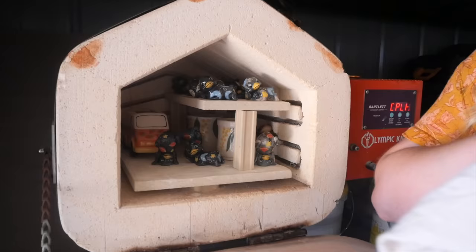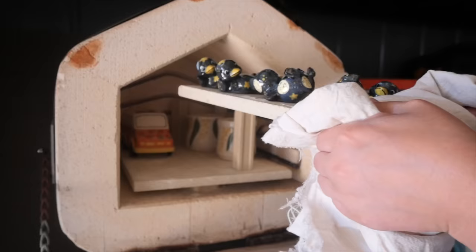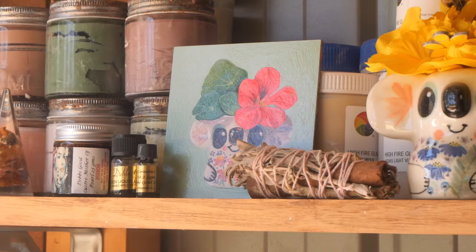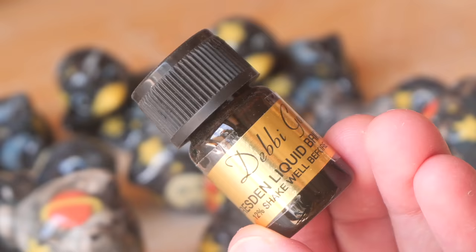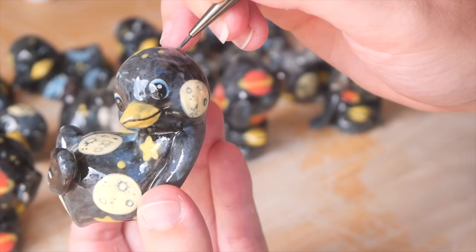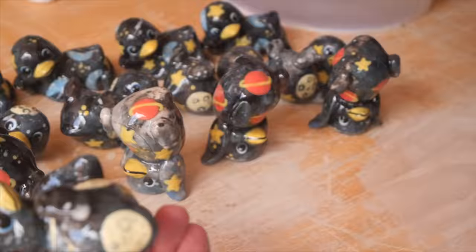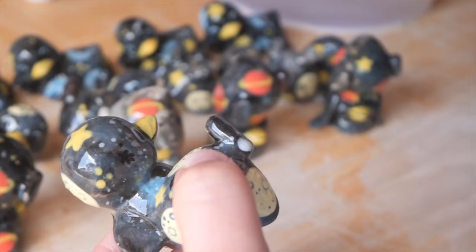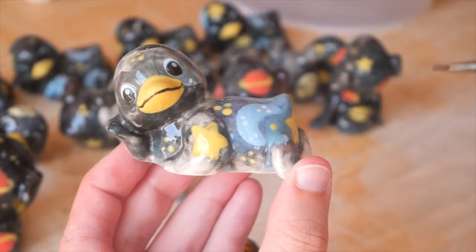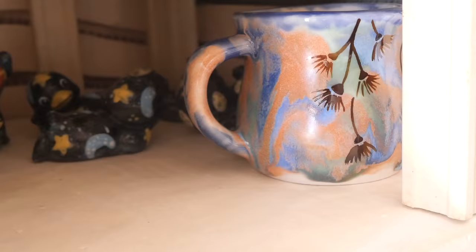I love all the colours and the different pops of pinks and purples amongst that bluey black colour. It's fascinating and so mesmerising — each one has so much variation yet they're the same pattern. Now I'm going to add gold luster to add a few extra little gold star details into this galaxy. I do that by doing different shaped stars with little crosses and hatching, then a few little dots to make little sparkles all over them. I only do it enough in the gaps to complement it — I don't want to cover those little yellow stars. I think it gives them an extra special element, like how some stars shine brighter in the galaxy. Back into the kiln they go for their third firing.